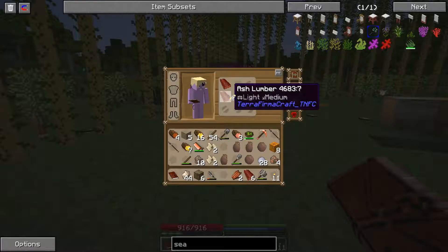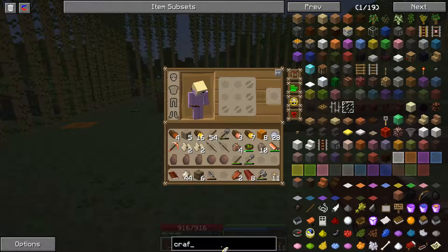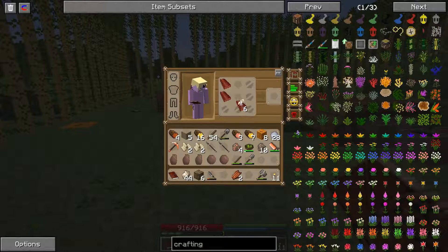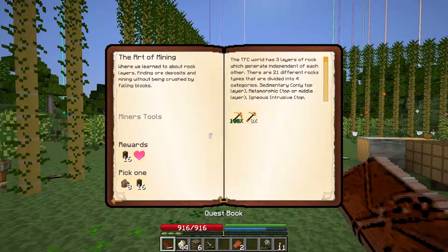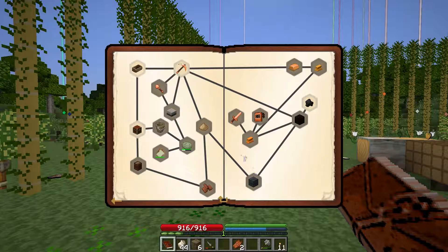One thing you've noticed is my crafting station here — the standard Minecraft four sides. Guess what? That is not right. How do I make a crafting table? Hang on, I've already forgotten. It doesn't tell me. Have I done this wrong? Somehow... the book might tell me how to do it. I need actual plank bits — okay, that makes more sense.